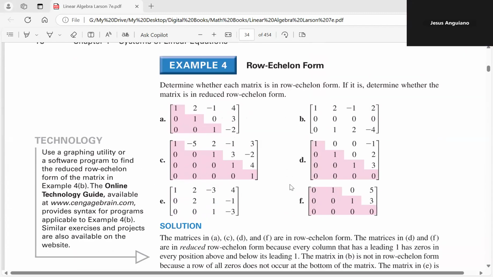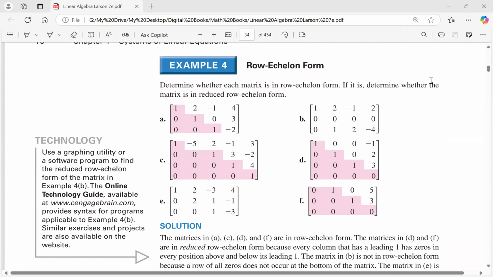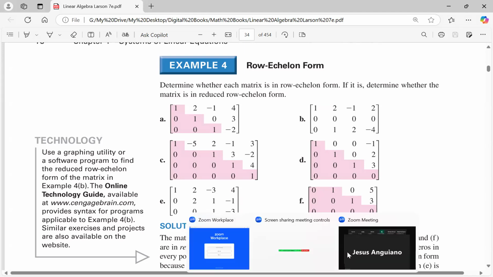Can you scroll up a little bit? Sure. Yeah, there we go. You were showing us the example of A, and people say that it's not an echelon form. And then you went to example D and you said that that was echelon form. Just to clear it up, what was it again that makes it row echelon form versus not? Because from what I understand, if you have ones lined up, you can switch them to zeros, if I understood correctly. But after that, I don't see why A doesn't qualify if you have ones lined up.